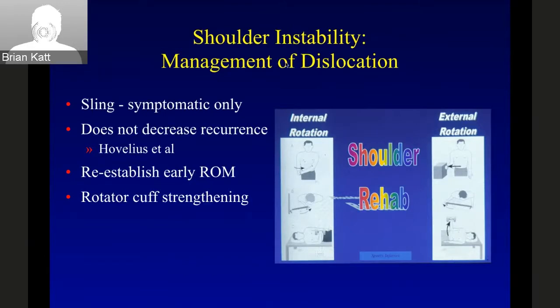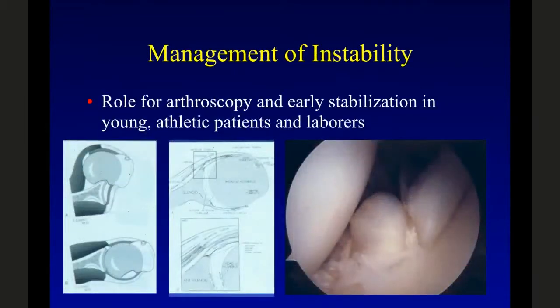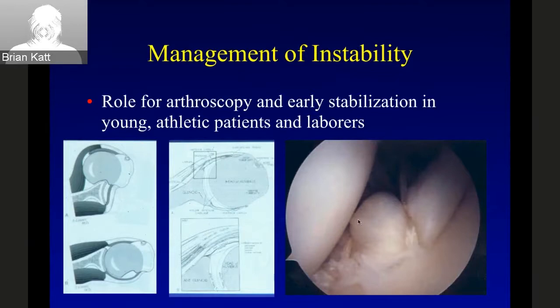With a dislocation in the young person, a lot of times we can rehab them depending on what their activity is. Some people are actually advocating in the younger patient, depending on their occupation or sport, to get them fixed sooner. And this is just an example, because a lot of what we can do now is through the camera, which is pretty neat, the arthroscope. This is a view of someone's shoulder where you can see the torn ligament kind of bunched up right down here. This is the humeral head, and this is the glenoid on the other side.